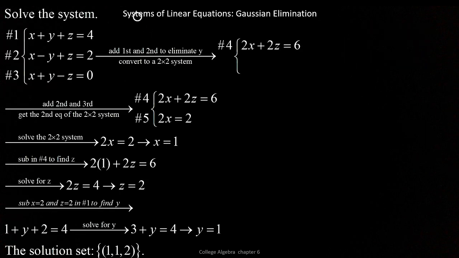All right, so let's try to solve a system that is 3 by 3. So here we're looking for three numbers. If you add them, you get 4. If you subtract the first two and add the third one, you get 2. If you add the first two and subtract the third one, you get 0. So to do this, we're going to turn the system that is 3 by 3 into a 2 by 2 system.